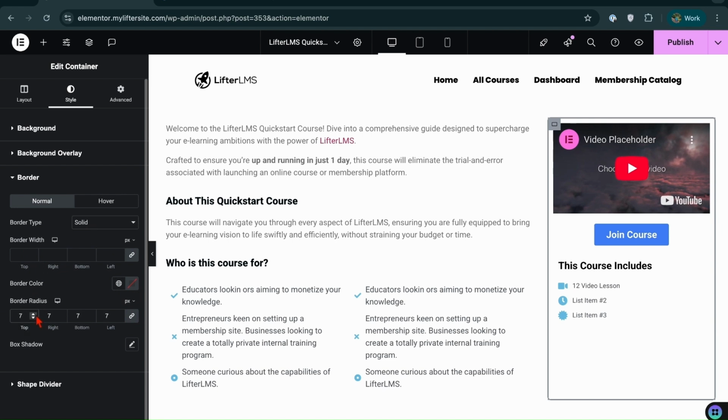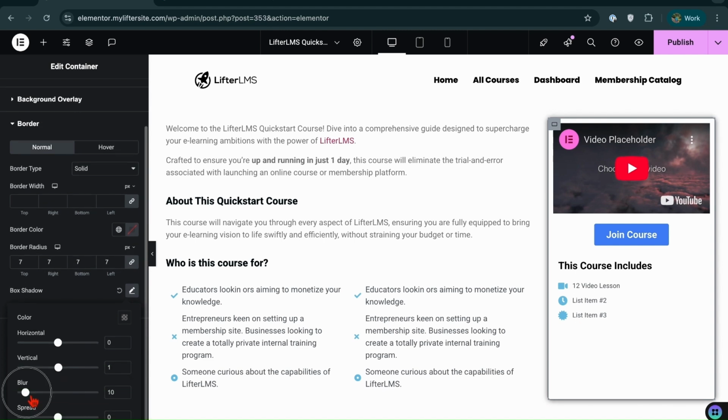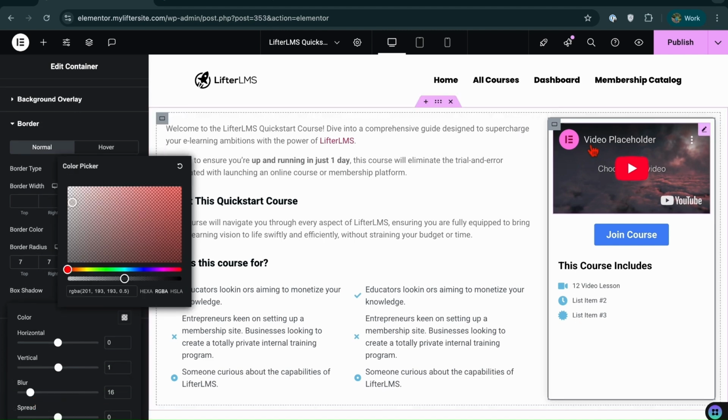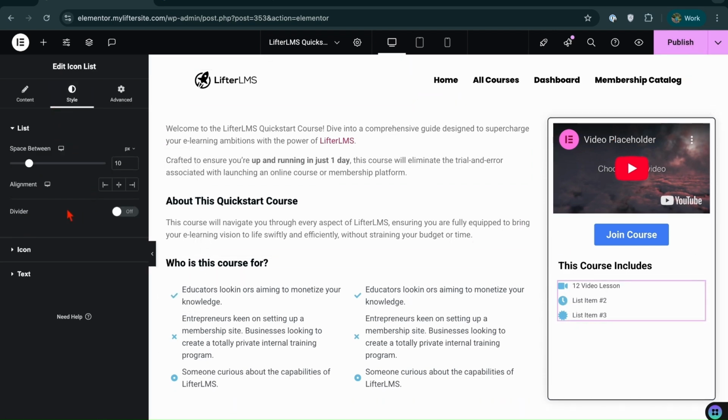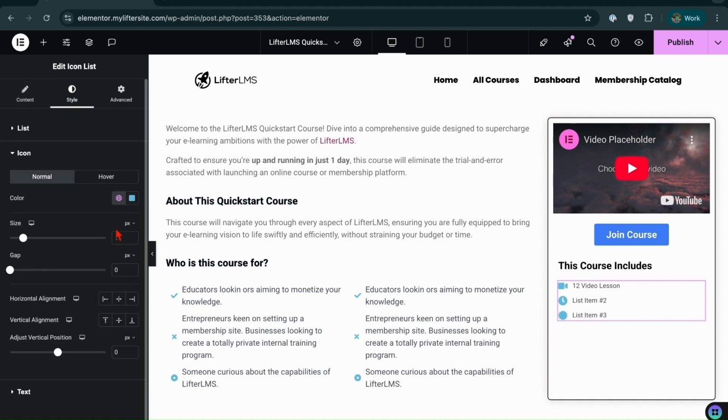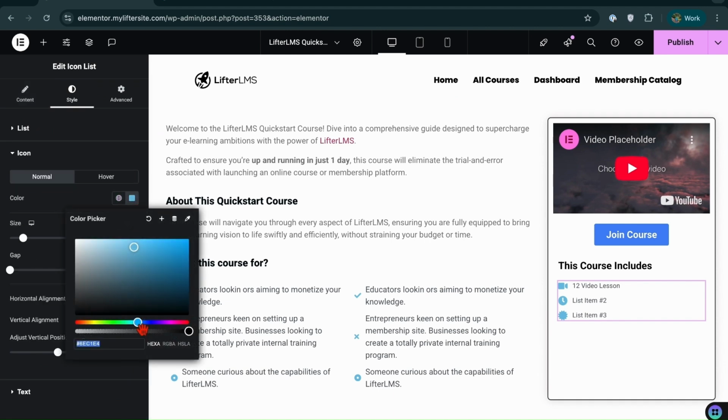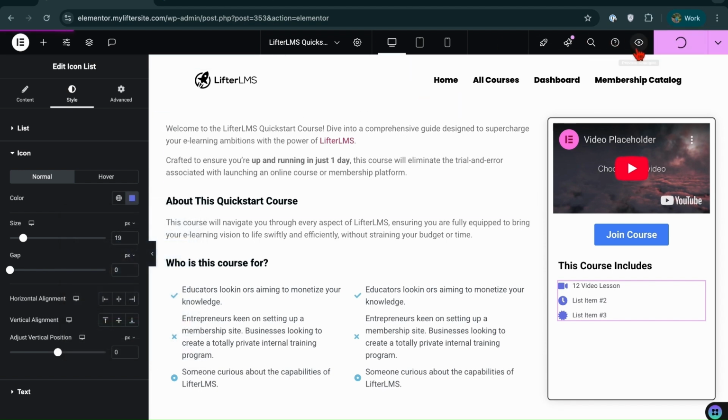And for that container, I will add some border radius, some box shadow as well. I'm choosing the border color white, and for this small container I'm selecting the icon color, which will be purple, and I'll publish it.